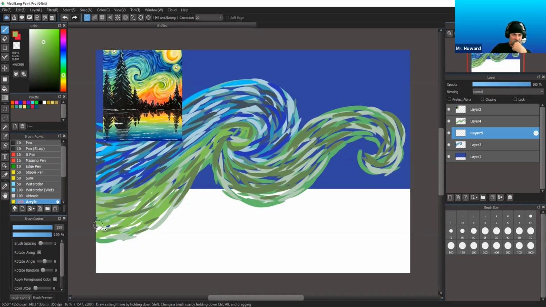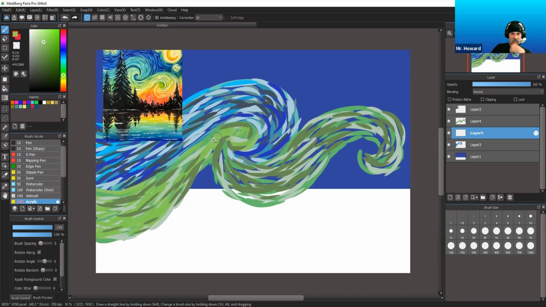I'm just painting underneath this wave, just to get rid of that blue that was there, so there's no white and no blue showing through. So again, I am just painting underneath this, catching all the blue or white space in my strokes here, because I don't want any of that to show up in this green area.